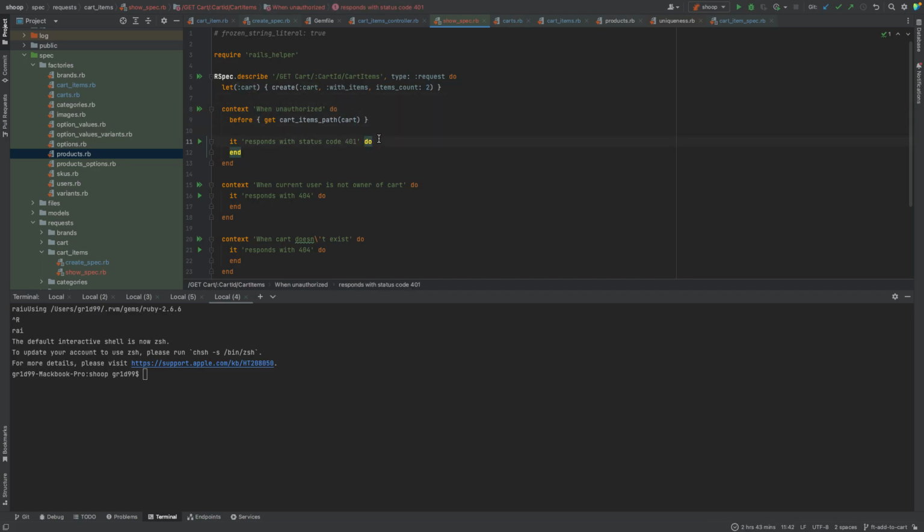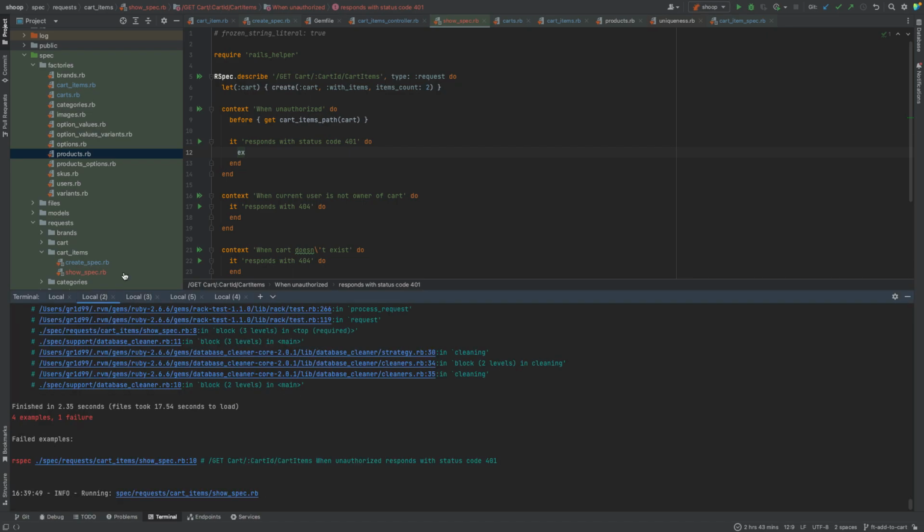This so expect, where's my guard. Good. So I expect response dot to have HTTP status for one. No, it's unauthorized. Don't know what's happening with my editor.